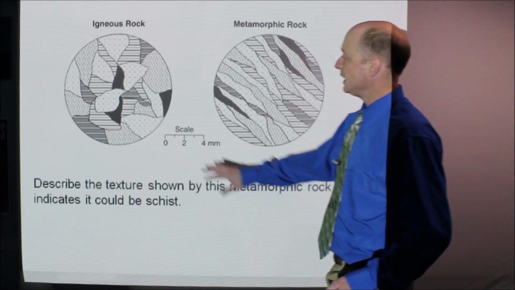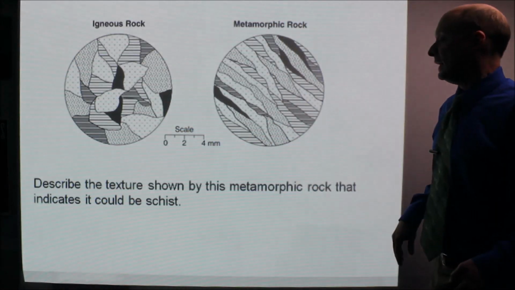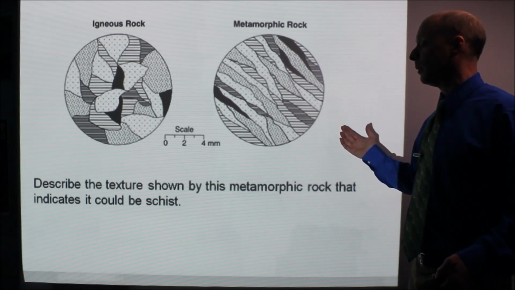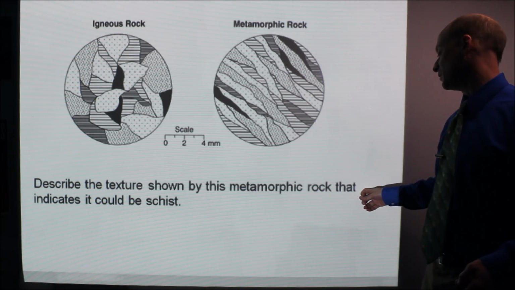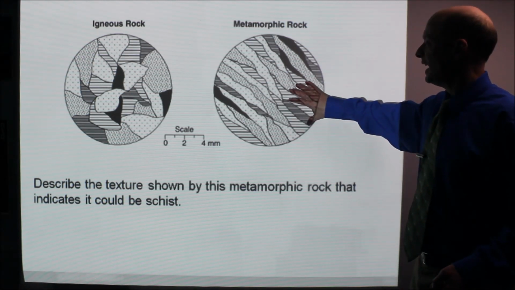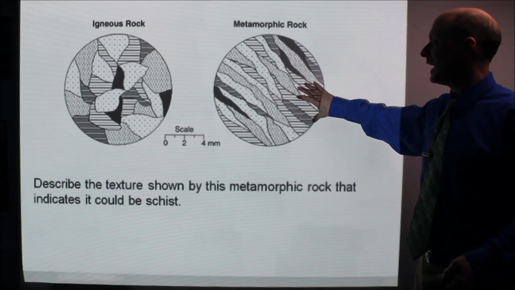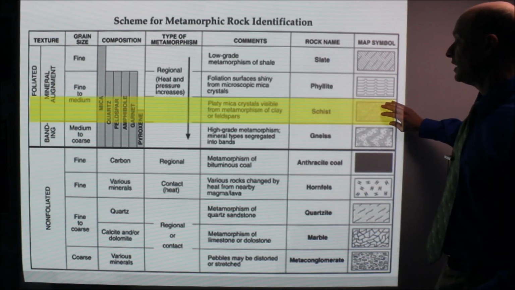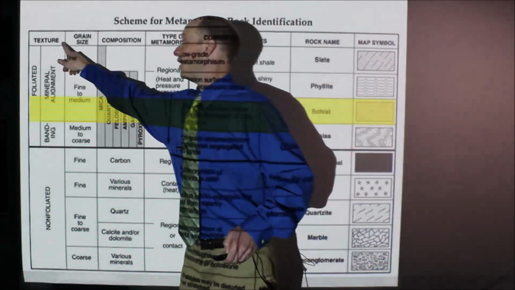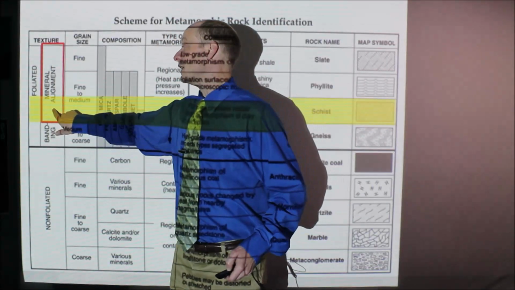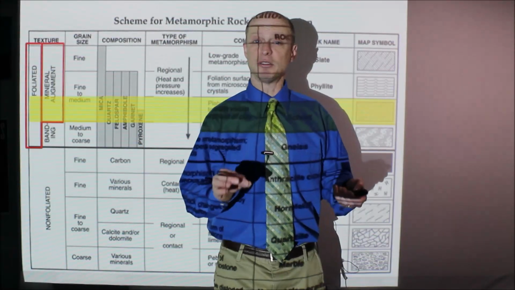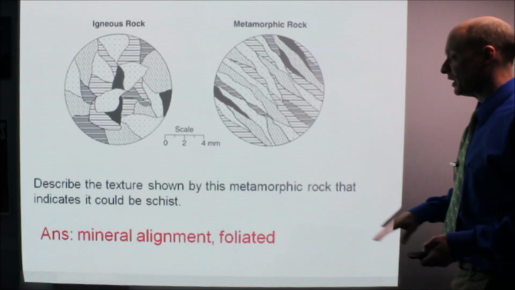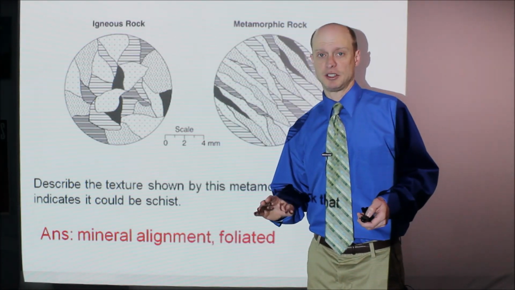So you use the reference table to find a foliated metamorphic rock, and that should be the answer. So here's another one. So it has igneous rock and metamorphic rock, and it's very similar to the diagram I just showed you, to show that these sort of diagrams come up again and again. Describe the texture shown by this metamorphic rock that indicates it could be schist. Okay, what is the texture? Now, if you don't have it out of your head, you can use a reference table like this. Go here. You have to go to metamorphic rocks. Find schist. Schist is right here. And then you can look, well, where does it say texture? Texture's right here. So you could write mineral alignment or you could write foliated. Those terms will definitely work, and those are really your best answers. So mineral alignment, foliated. Okay, so you see how that works?